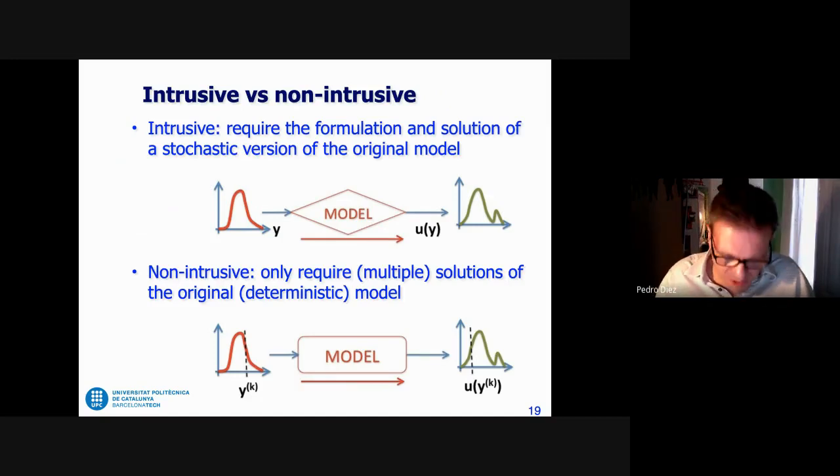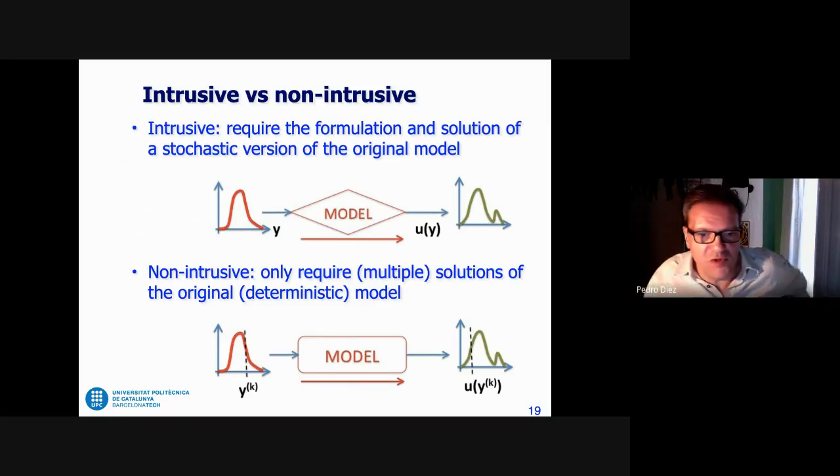And this typically corresponds to the methods in which you evaluate many instances of the input variables, but you don't perform analytical transformations of it. So Monte Carlo is the typical case of being non-intrusive. And it is not very efficient, because in order to converge properly to the good stochastic properties of your output distribution, it requires a large number of Monte Carlo evaluations.